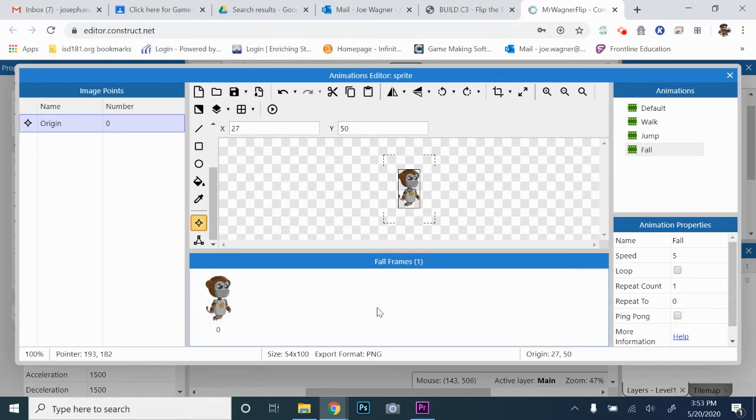Okay. Now, something that's really important to check is as you add in more animations, you want to make sure you get all of the collision boxes and all of the origin points consistent. Now, if you're following the presentations, they have you do this a little bit later, but issues will already start to arise potentially if you don't do it now.